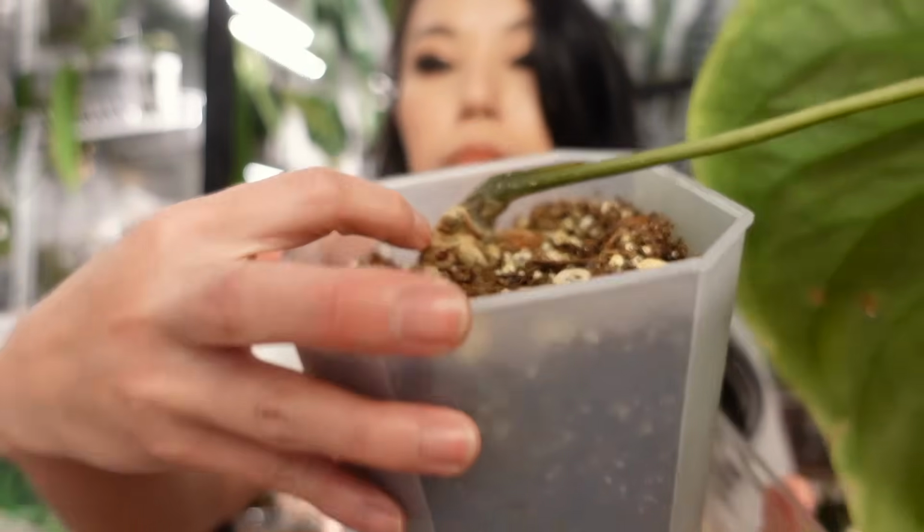I had originally chopped it for a trade, but that trade didn't end up working out, so I still have the plant. I never sold it. I love it too much. So my track record cutting this particular plant has not been great. Whenever I cut a piece of stem without a leaf attached to it, that stem dies. The only times I've ever had a successful propagation of it is when it had a leaf attached.